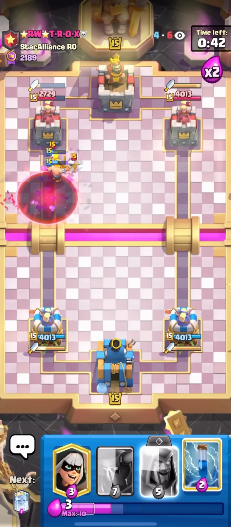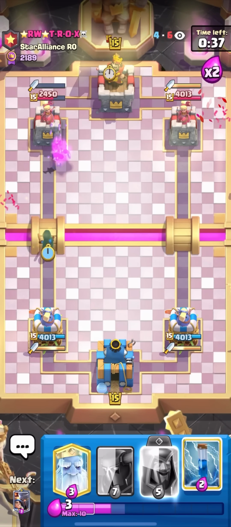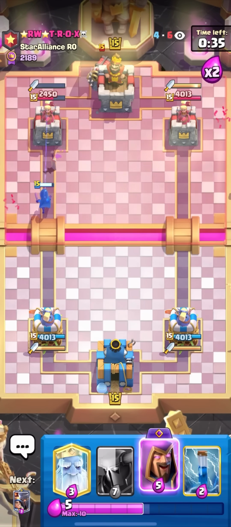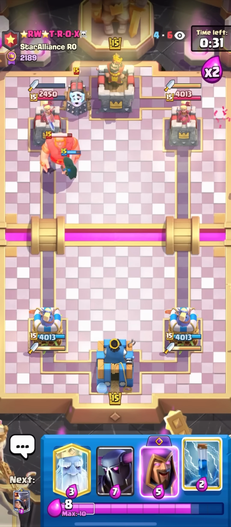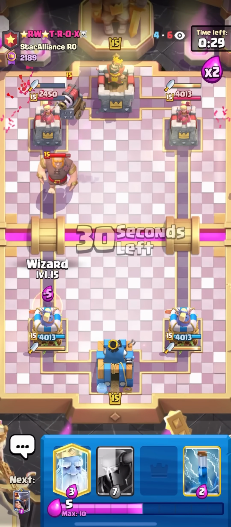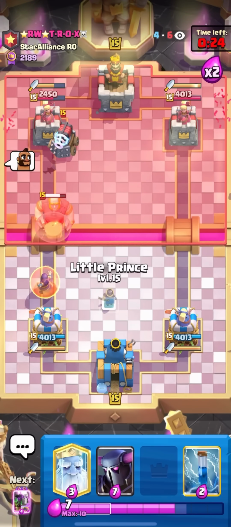Void, maybe kill a Skarmy? Okay, not bad, but it didn't kill them all. I'll get a bit of chip damage. I'll Bandit too in case he Sparkies the back. Oh, beautiful. He has to waste his Giant. Let's go. Forcing out the Giant early is so good for me. I can just Evo Wizard like this, and if he does Mini P.E.K.K.A. behind it, then the Mini P.E.K.K.A. will just get blasted opposite lane.